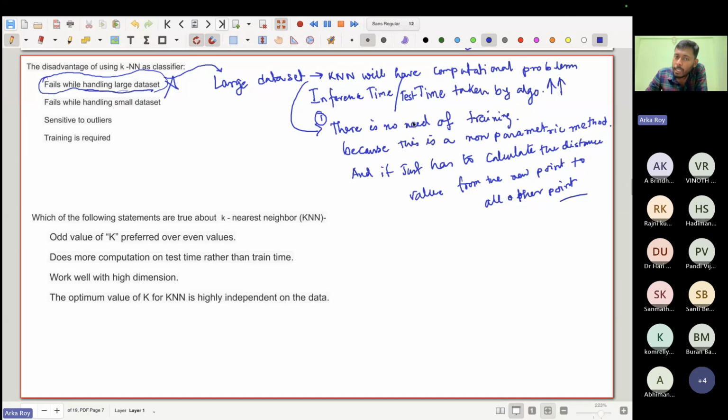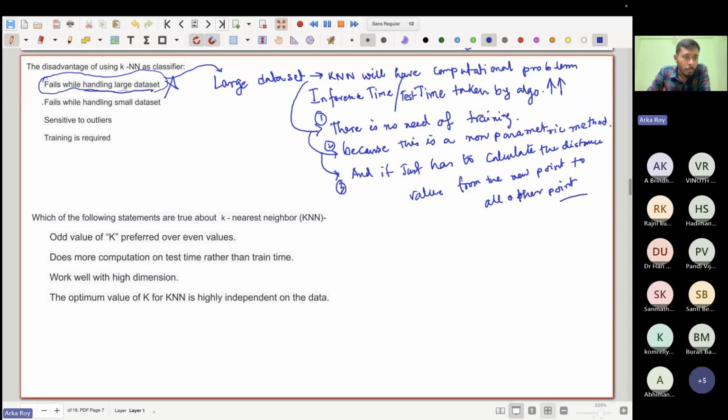One is, in case of KNN, there is no need of training because this is a non-parametric method. So you do not need any sort of training. You have a data set, you bring a new data point, and then you calculate distance from this new data point to all other data points, and store them in memory. You can store them in ascending order, take the first k smallest values, and then you take the decision. That is what you do effectively in case of KNN. So therefore, there is no need of training because it is a non-parametric method. And the third thing is basically the same. You just have to calculate distance.